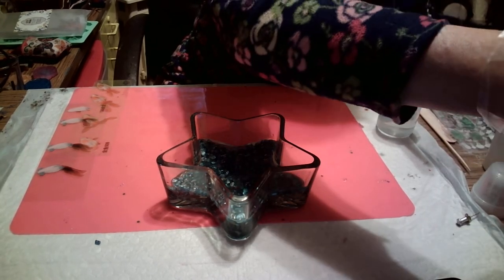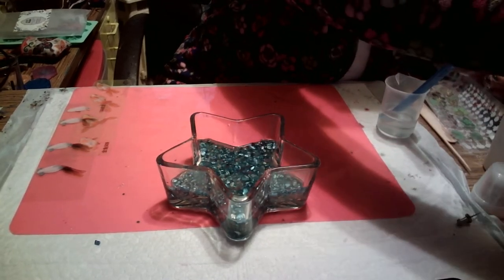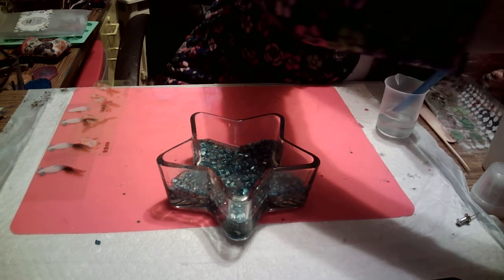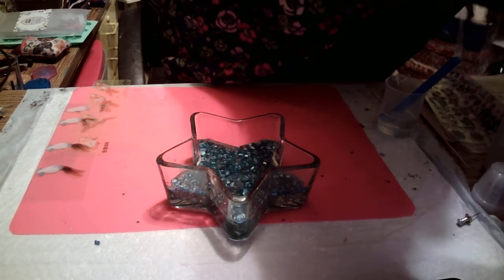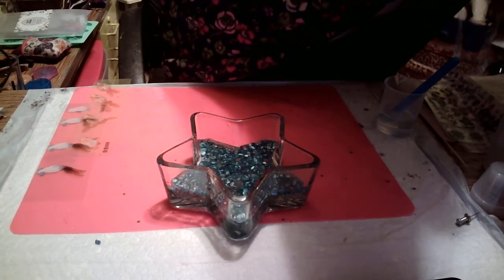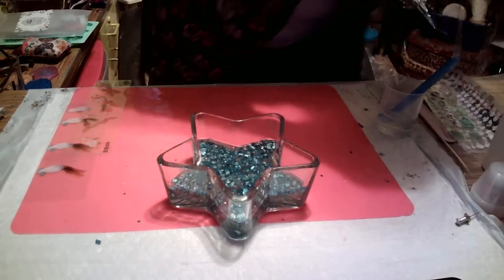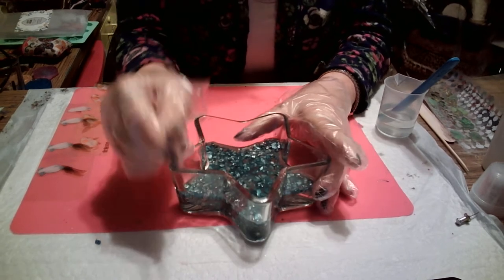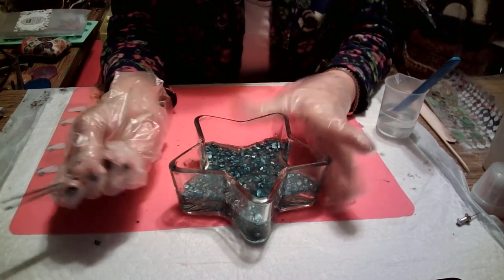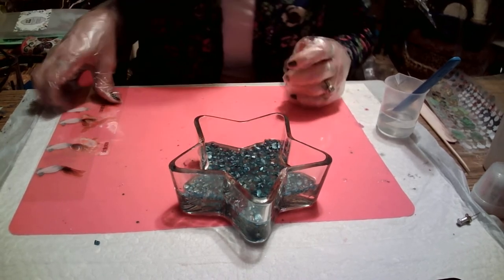I'm gonna find my little tweezers. Lord, I can't ever find nothing when I'm looking for it. Hold on. Let's see. Where are y'all, guys? Where are you? There they are. Got them. These are like some little short tweezers. So, don't know how that's going to work, but anyway.